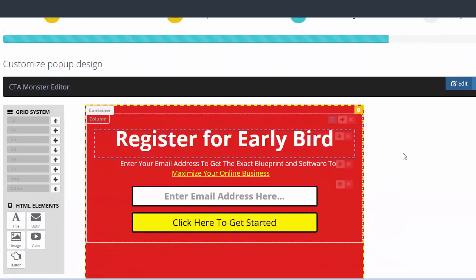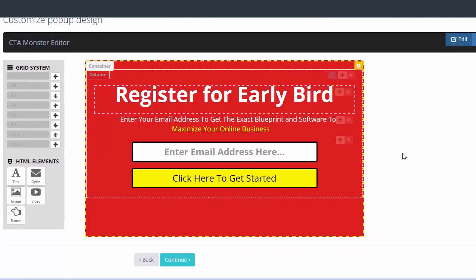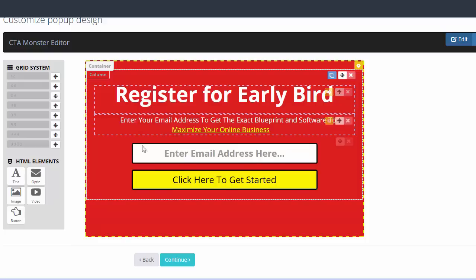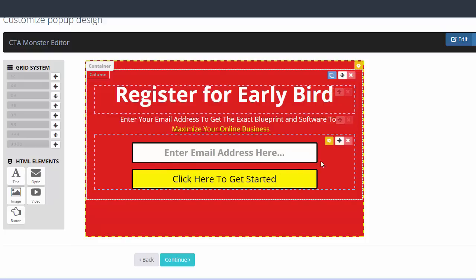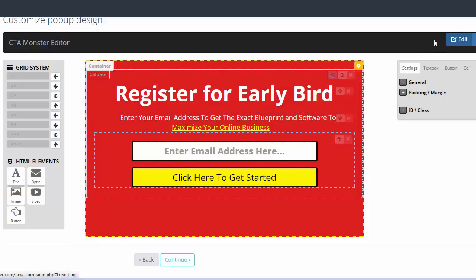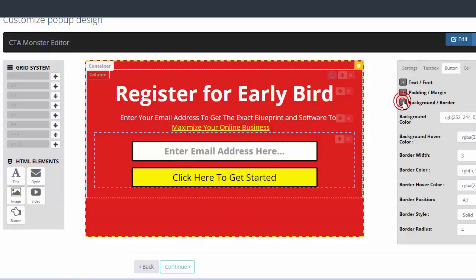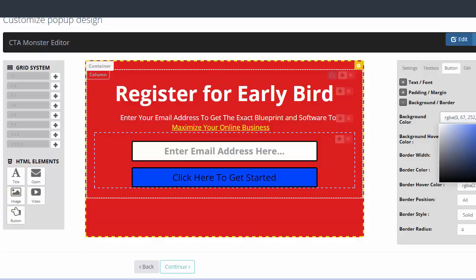So here is the drag and drop editor for making all of your live editing choices. If I want to change this button right here from yellow to red, I can select the settings there, and on the right hand side this comes up. There's a button. If I want to change the background color from yellow to blue, I can do that.